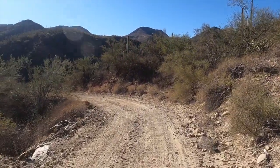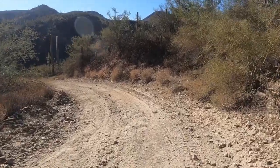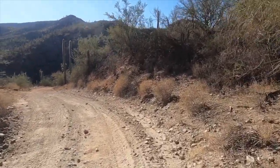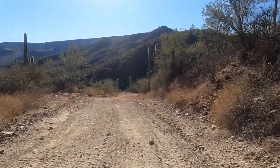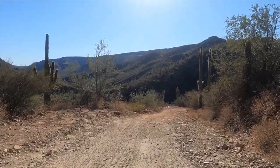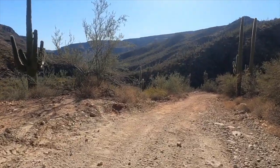You might be tempted on race day to run it, but I'm gonna probably say you don't want to run it. It's gonna kill the quads. It's a bomber, pretty tough. A lot of loose sand, big rocks right in the middle. Not bad. 1 more mile to the aid station. Cruising right along, having lots of fun.